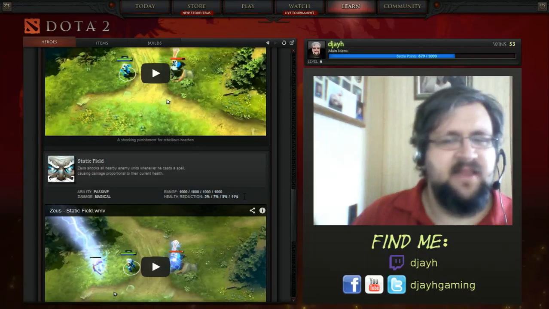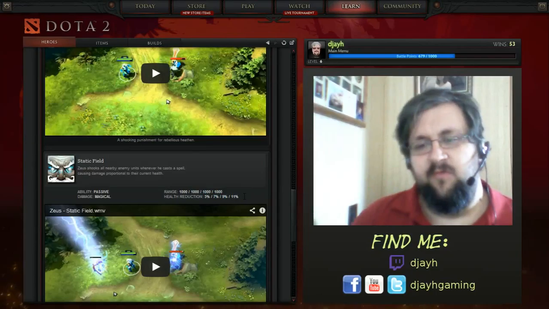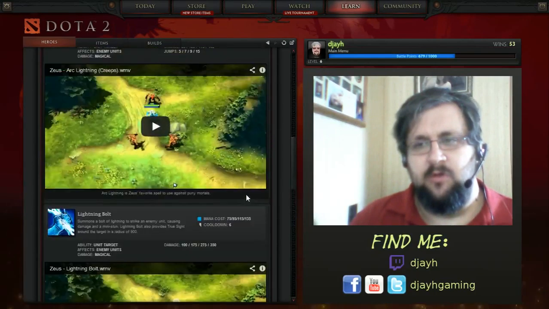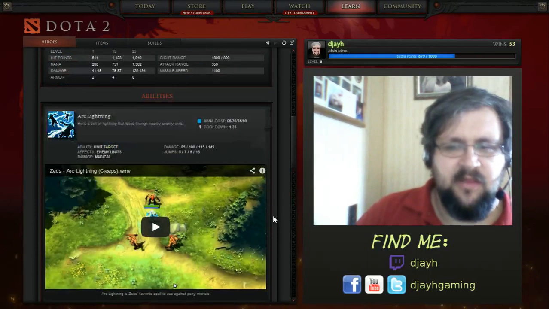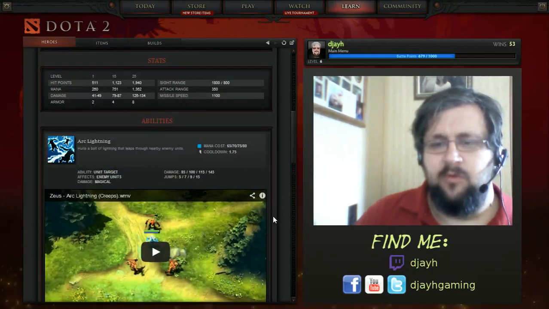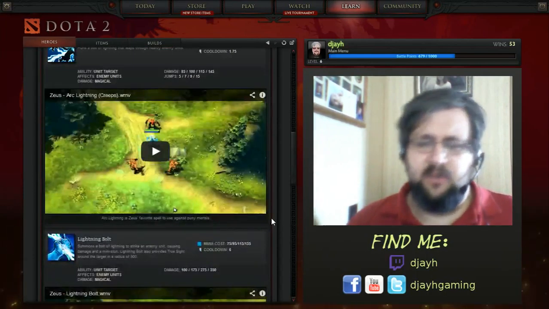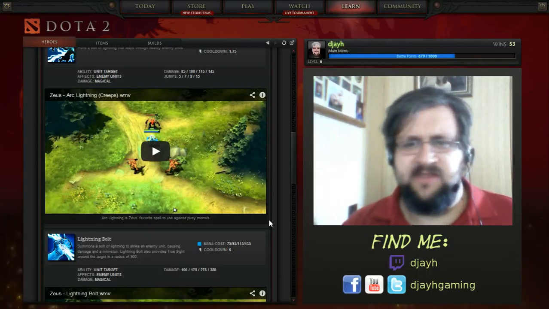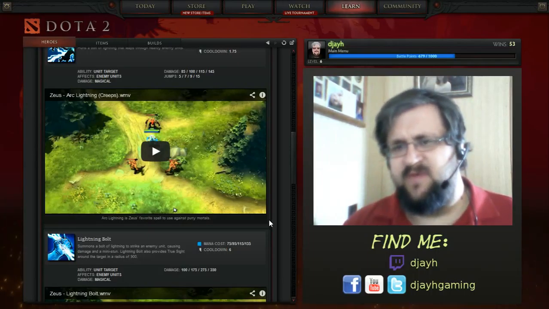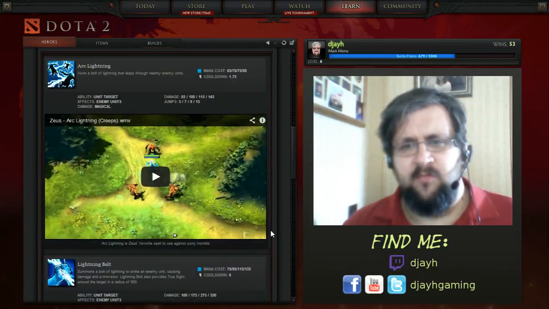Five, seven, nine, 11%. So 11% of their current health, on top of, say, 350 for the lightning bolt, or 145 for the arc lightning. Probably 2-2 or 2-3-0 for the first five levels. A 2 arc, 3 lightning bolt. Maybe vice versa.